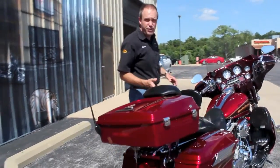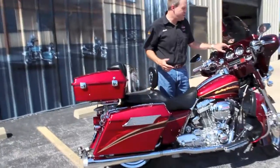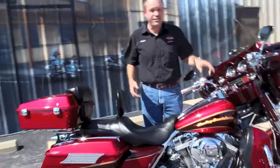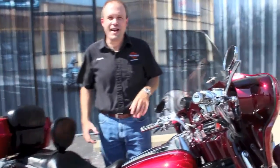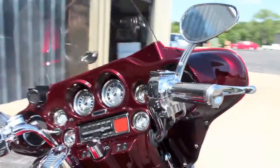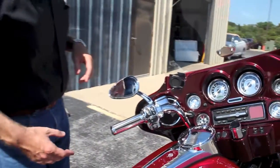It's a five-speed and it is fuel injected. It's got the nice big Bassani tips and even has a trailer hitch — you can pull something with this if you really wanted to. It's got your painted inner fairing, cruise control, and a CD player in there, too. It's just chromed out galore, which is what a Screamin' Eagle is known for. You look at the beautiful dash and the upgraded gauges.